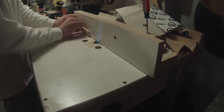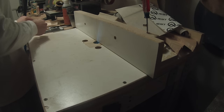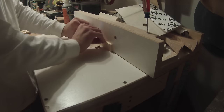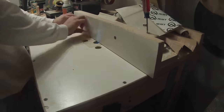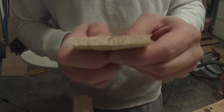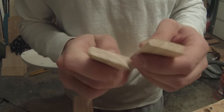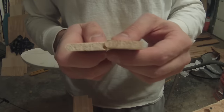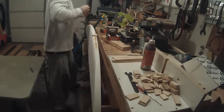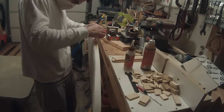Since the sides of the boards curve a lot, it would be difficult to glue on one continuous piece, so I'm using a cove bit and a roundover bit to make kind of this profile, and you can see it here how they go together. And then I'll just rip off a bunch of sections of this and glue them on to the sides of the board individually, making sure each piece interlocks, and that'll make up the curve of the board.